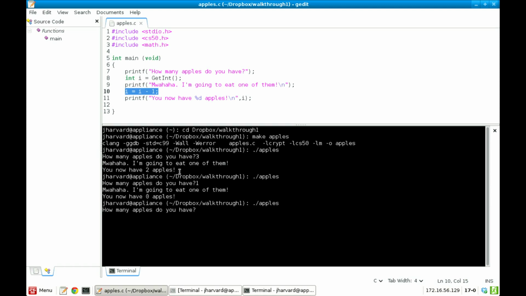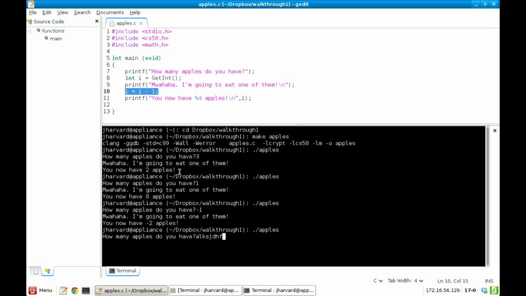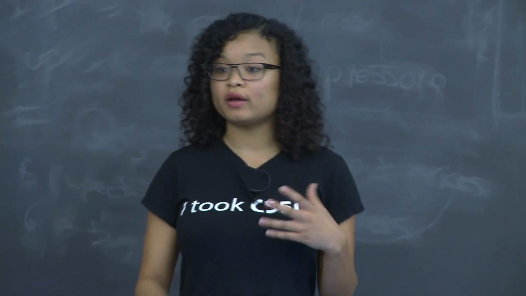But what if, for instance, I have -1 apples? That doesn't quite make sense, but it's still an integer, so the program accepts it. And so it returns you an even further negative number. So that's one lesson for us, that even though the getInt function and the other associated ones, such as getFloat or getString, even though those will get us the right data type, for instance, if I had just said a word, then it would tell me to retry. So this will deal with whatever format, whatever data type your input is, but won't actually check, well, is it actually a type of value that I want?